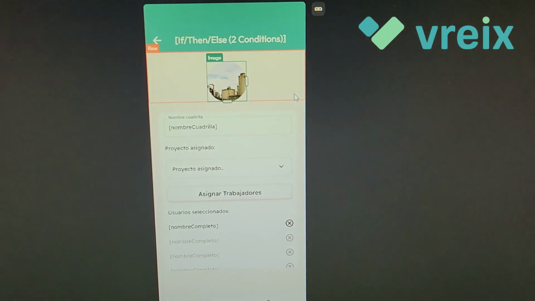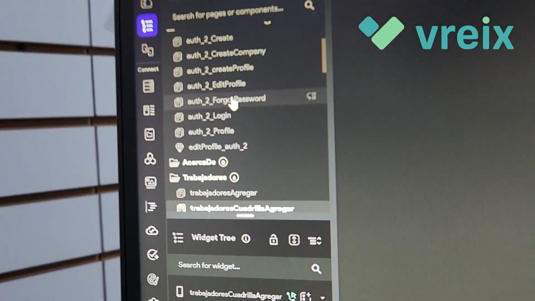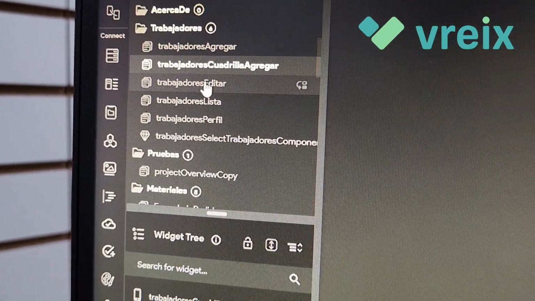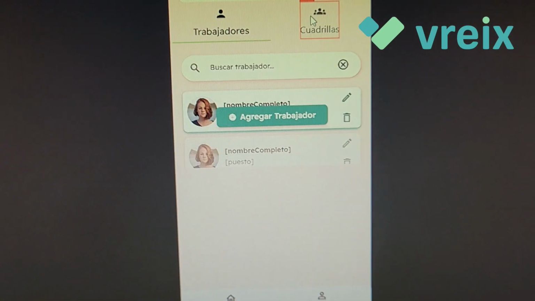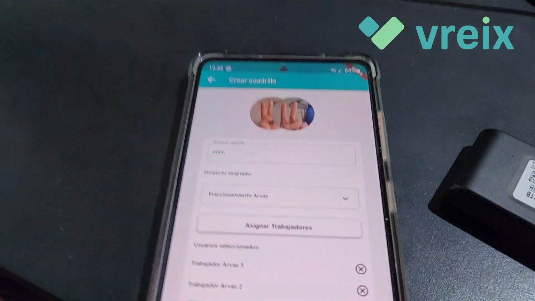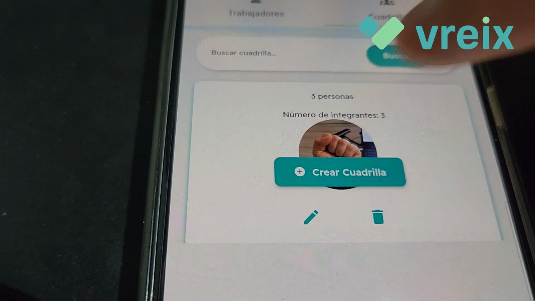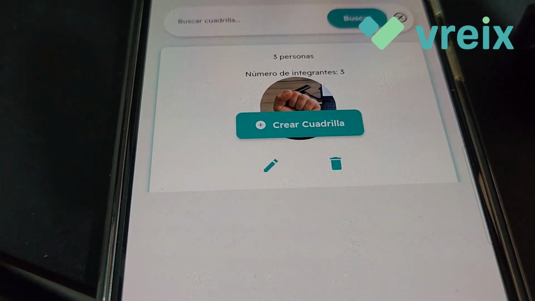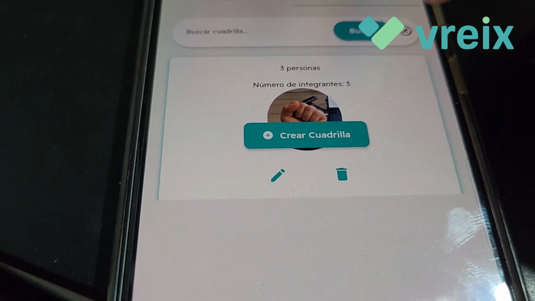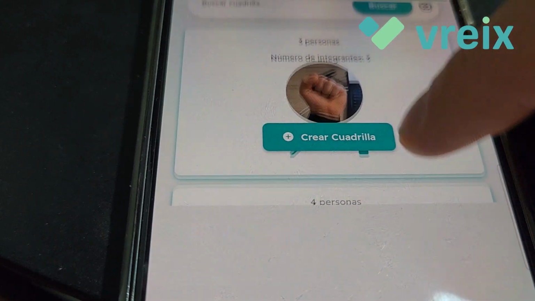And the reason I did it through code in a general manner is because I have to do the same in the list of workers here in the cuadrilla. But this is not working. I have no idea why. This is supposed to be exactly the same. I mean, I copied and pasted the code. I'm just reusing the same function and the same parameters, but it's not working here. I have no idea why.